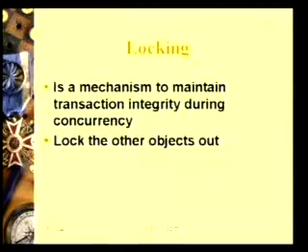And what will be done for that? Locking is a mechanism to maintain transaction integrity during concurrency. Lock the other object out. So I got the resource first, and I lock the other people out at that same time. If two people try to lock at the same time, that cannot happen. That mechanism is inbuilt. So that is the way you avoid the concurrency-related problem.